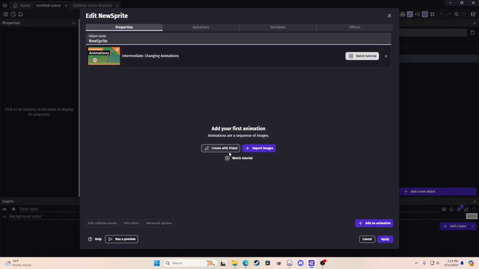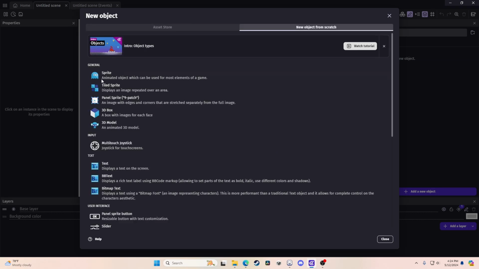Now, when you go to the Objects tab, it's going to have a bunch of things. The two main things you're going to end up using in here, or I suppose three, is Sprite, Tiled Sprite, and Text. This is pretty much the extent of what most 2D games, at least, you're going to use. Sprite is pretty simple.